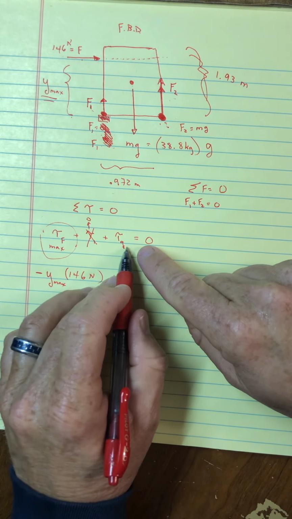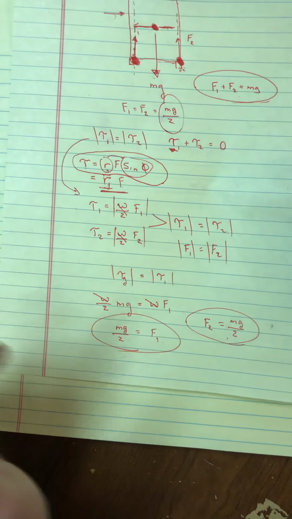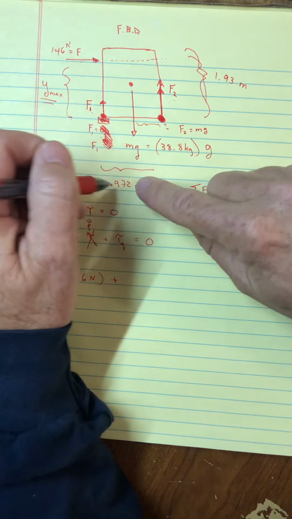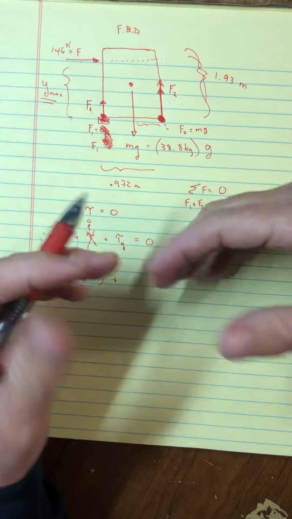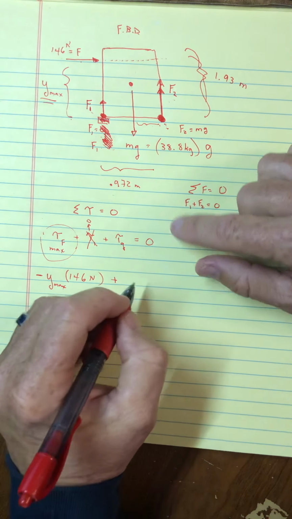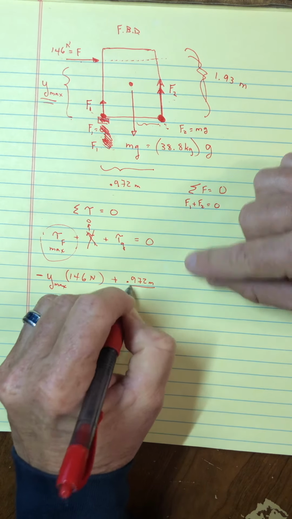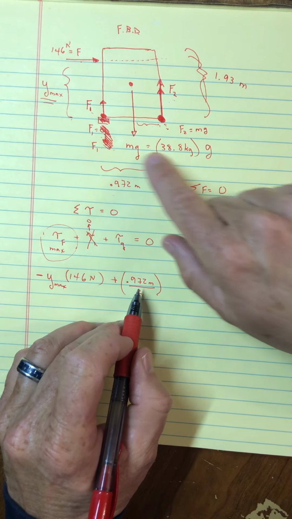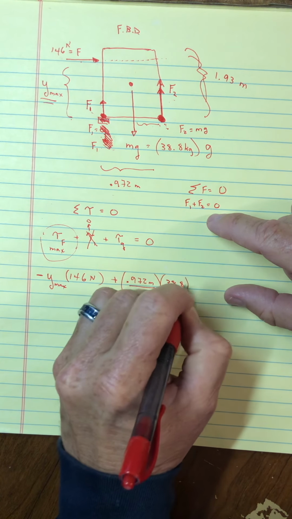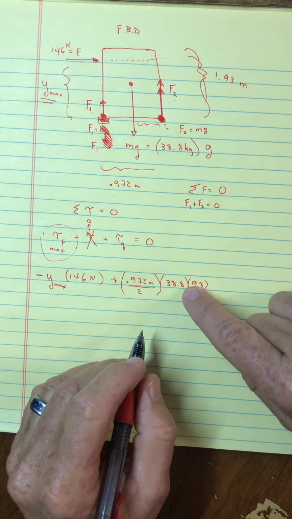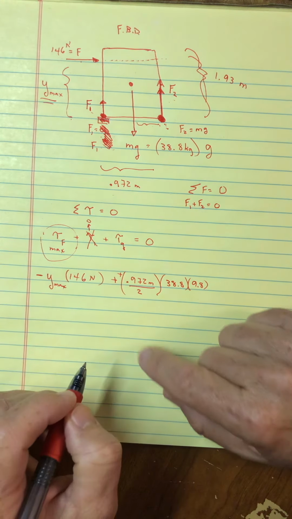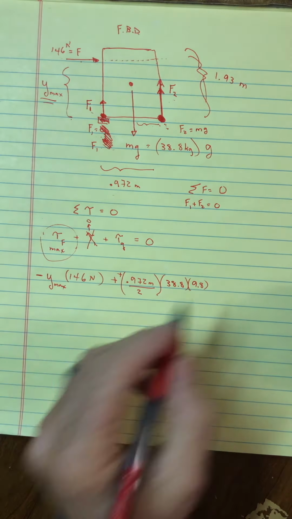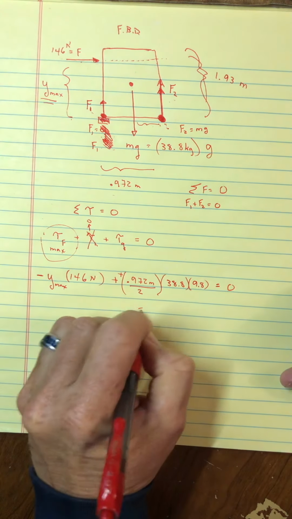Now, adding to it the torque of gravity, same logic. I'm going to take the perpendicular distance times the force. So here's the pivot, and the perpendicular distance would be half the width of the cabinet, again assuming the center of mass is in the middle of the cabinet. And so this would be 0.972 meters divided by 2. So there's the perpendicular distance. The amount of force would be its weight, so that would be 38.8 times 9.8. That's the force of gravity. And the torque would be a positive, because this one, if you imagine holding it here and gravity pulling down, it would tend to rotate it in a clockwise direction. And that has to equal 0.